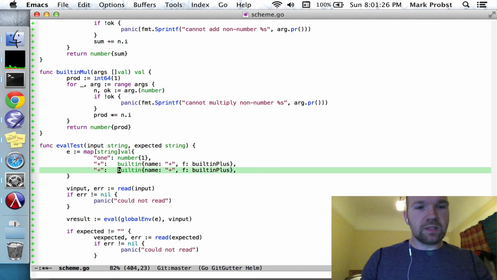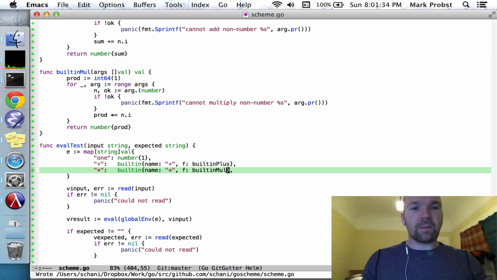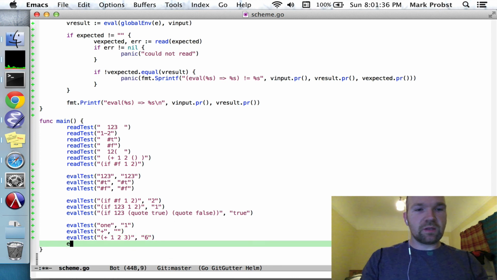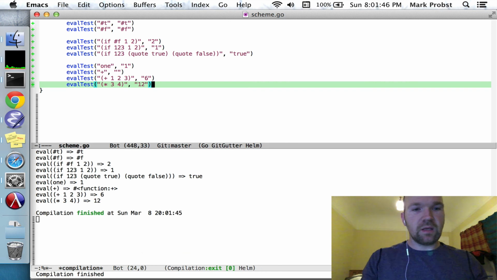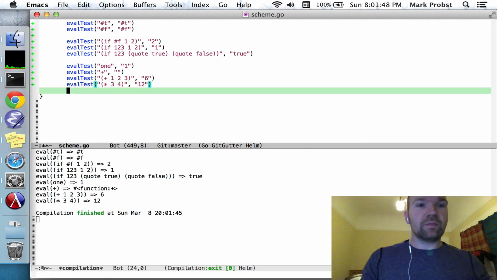And this is star, built-in mul. Now let's just check that it works. Eval test mul 3, 4, it should be 12, if my math is right, and it is. But now, look at this.